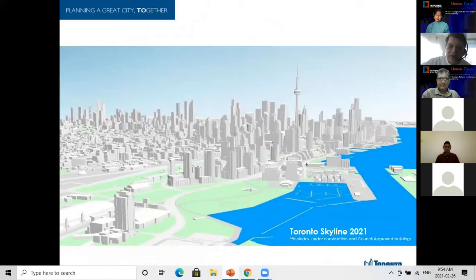And how do we accommodate this level of growth in the downtown, but still maintain a high quality of life? That's very much part of my challenge. And we are somewhat fortunate in Toronto to be frequently ranked one of the top cities in the world for livability. So the mayor has always challenged us: how do we continue that, and how do we make sure that our quality of life is high in standard 20 years from now, 25 years from now? And what moves are we making today that are going to have that type of impact in the future? So that's always something that is in the back of our minds in terms of how we plan a city.